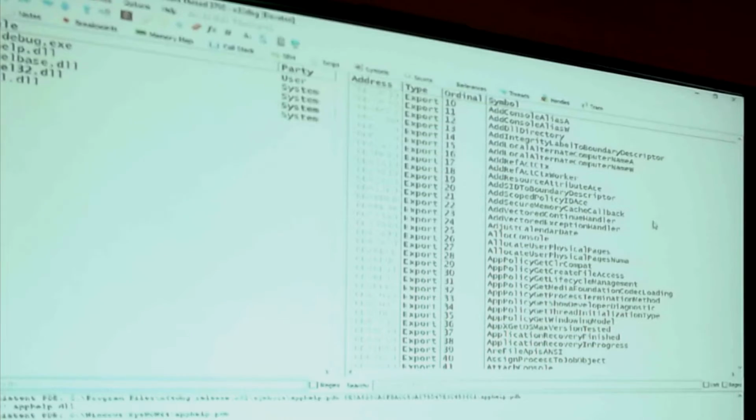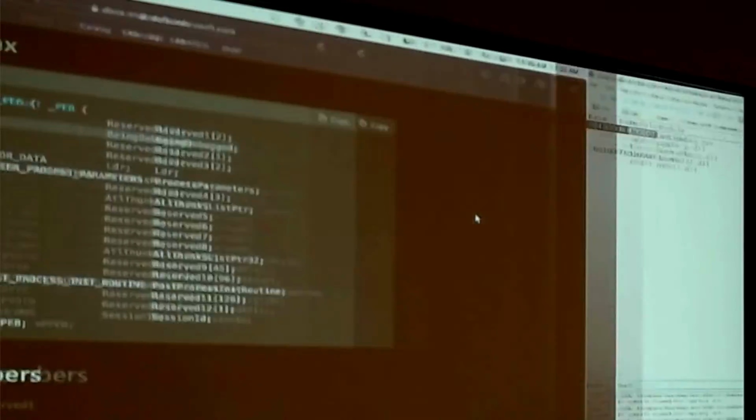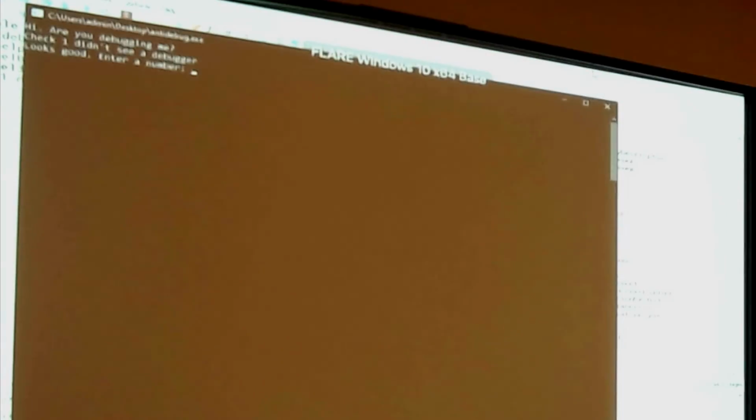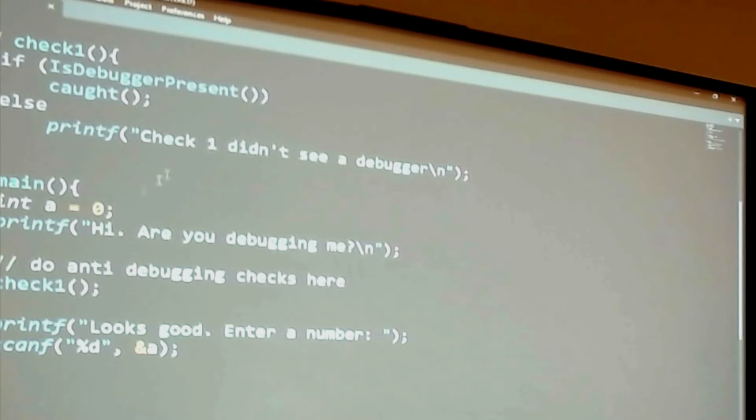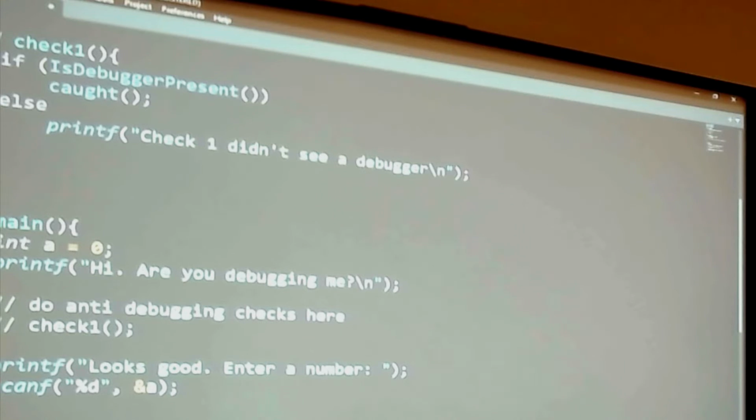Okay, gotcha. Yep, so let's modify our C program and write that as our second check. I'm going to close that program that opened up in X32debug. I'm going to comment out check 1, because we don't want to have to keep defeating these every single time. We'll leave it in there, but we won't actually call it. And let's make a new function here that we'll have as check number 2. For check number 2, we're going to do a little bit of inline assembly.